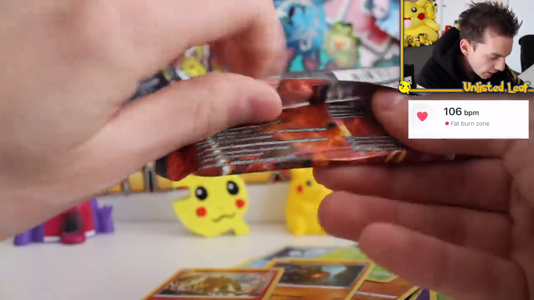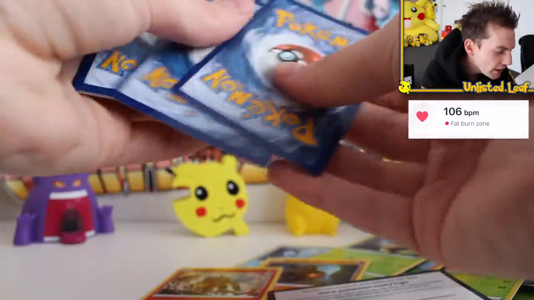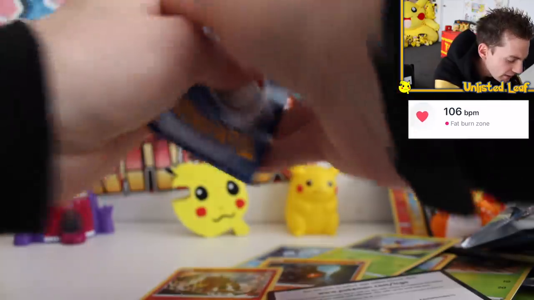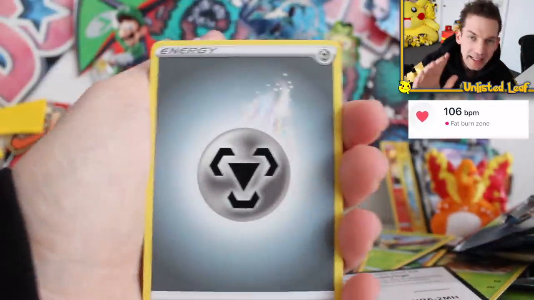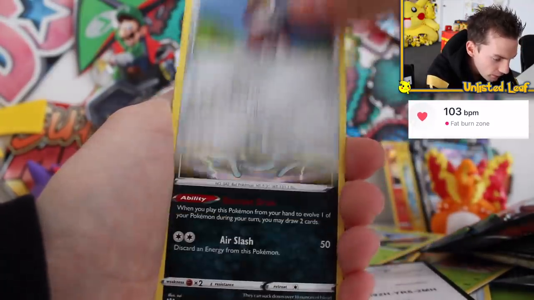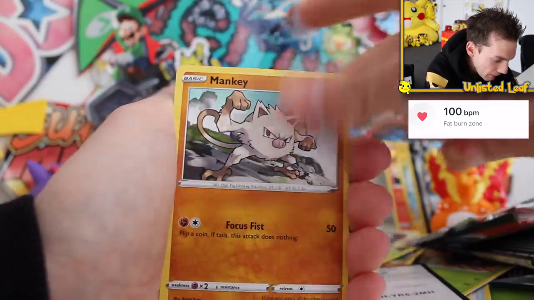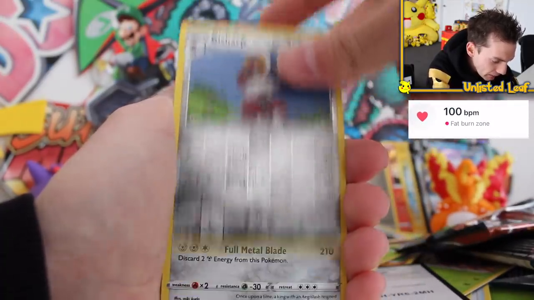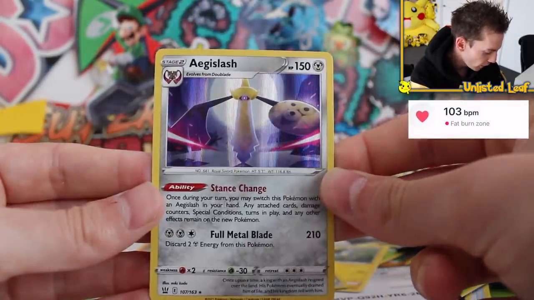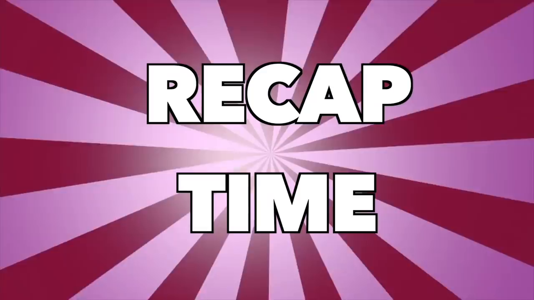You got the back, and our final booster. This is it, Single Strike. What is it? Oh, I told you, it's all at the back. What are the chances? Anyone that bailed on this video early, I feel so bad for, because they missed out on it. What an episode. Blitbug, Mankey, Sizzlipede. Wow, Aegislash holo card. Let's have a recap and just do the build up now.